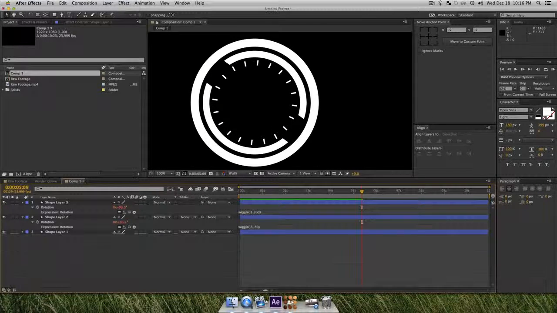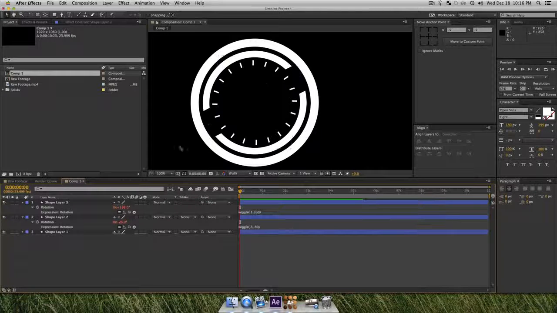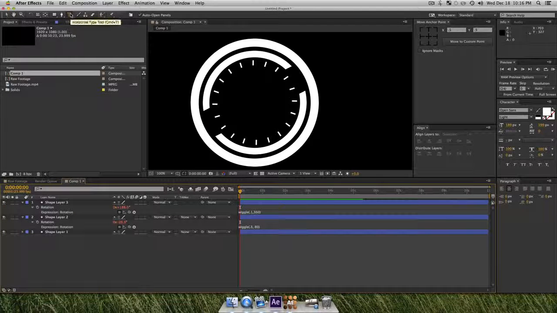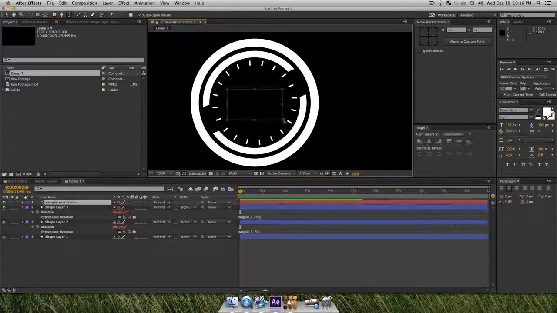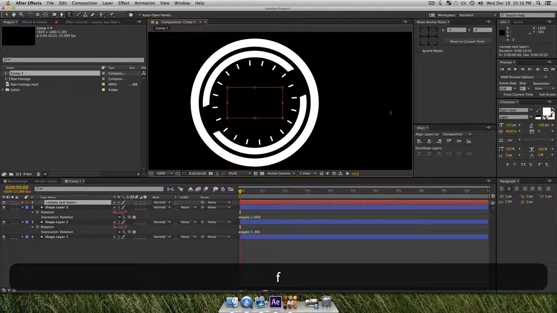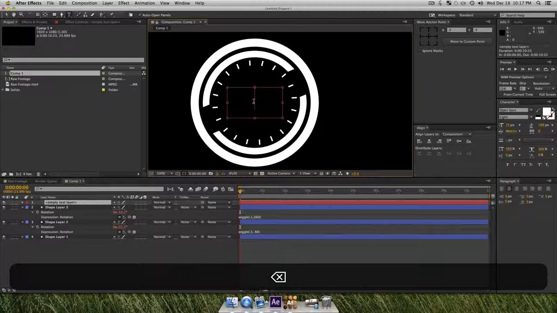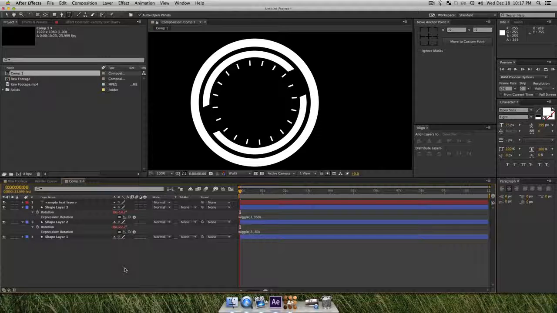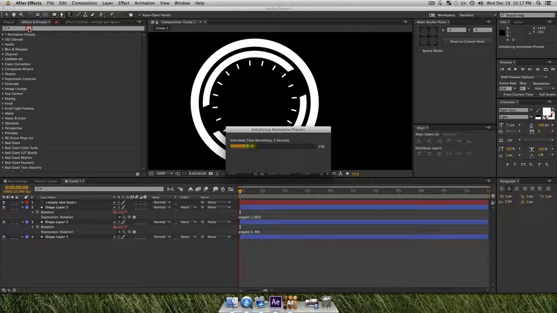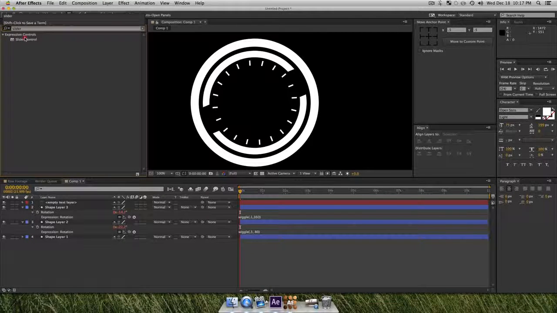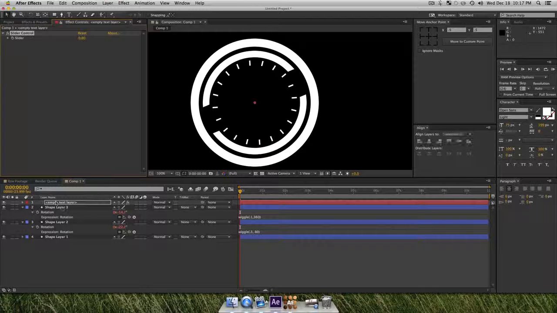So now let's create our randomly generating numbers. Basically, just do Command T on your keyboard to use your text tool, or just click up here for the text. Draw a little box, center it in the middle of your composition. You don't even have to add any text to it, but I just want to see how big my text is. So basically just scale it and then delete all your text because we don't need any content in it. And now all you're going to do is go into your effects and presets, type in slider, and drag your slider control onto your text layer.